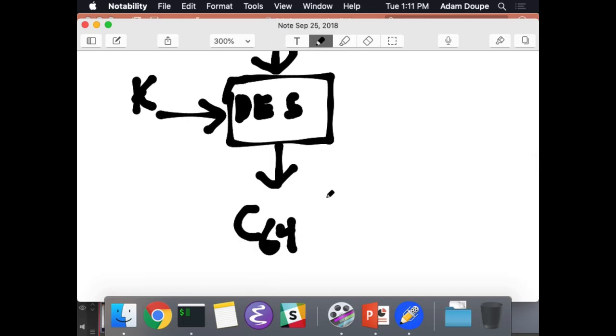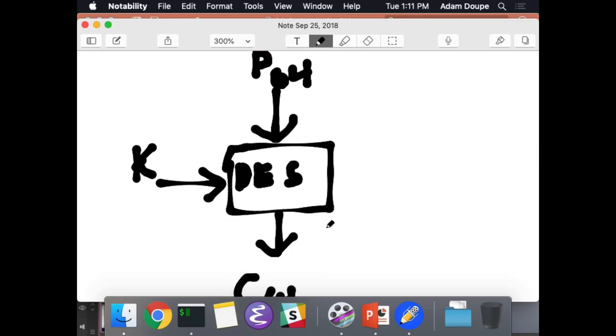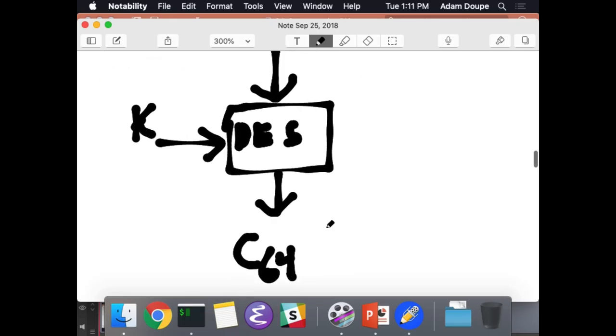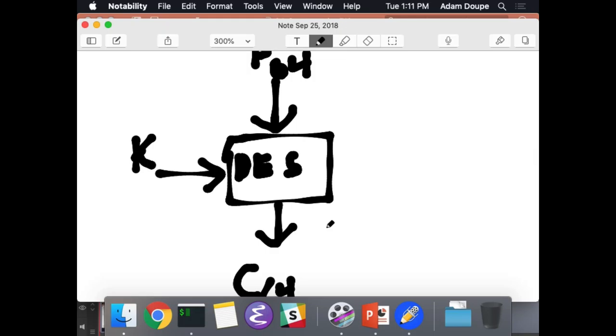DES has been deprecated, and there are newer algorithms like AES, but fundamentally these all work in a similar way. You have a key, you have plain text and a block size, and you output ciphertext. Let's leave the statistical analysis alone for now and say that even if you can choose the plain text and the ciphertext, you still cannot derive the key. So it's immune to a chosen plain text attacker, which, as we've seen, is the strongest type of attacker. But how do you encrypt more than 64 bits of data?